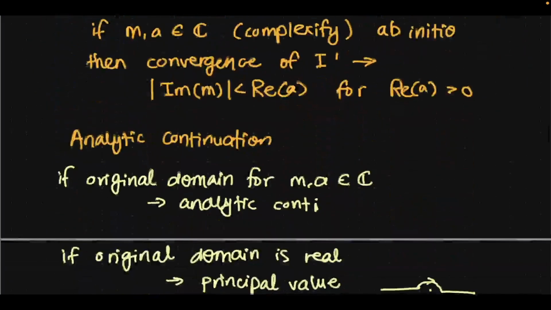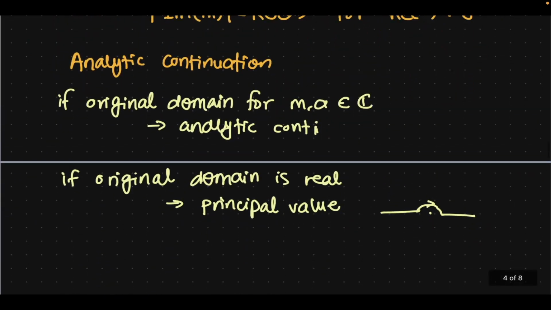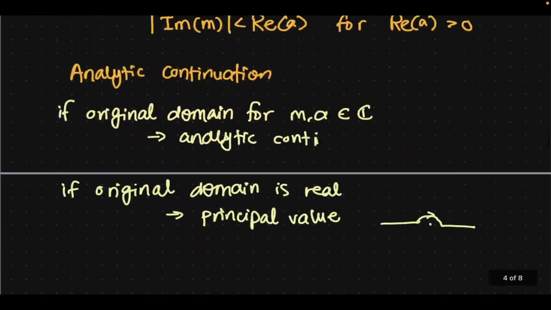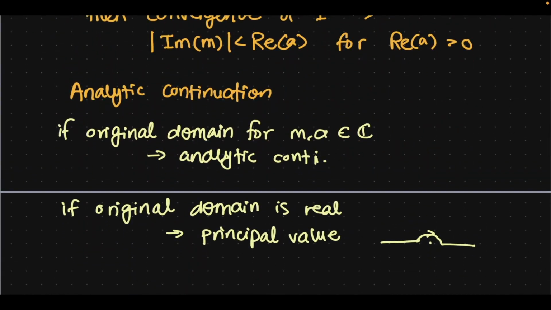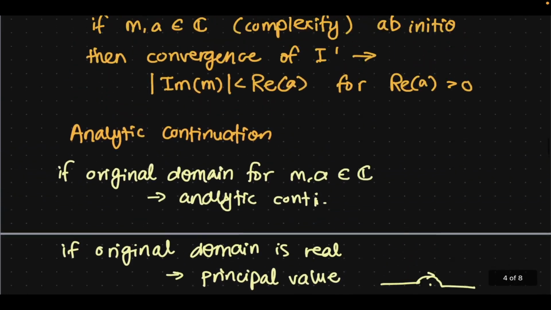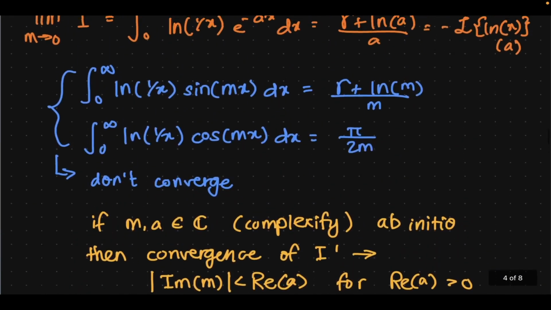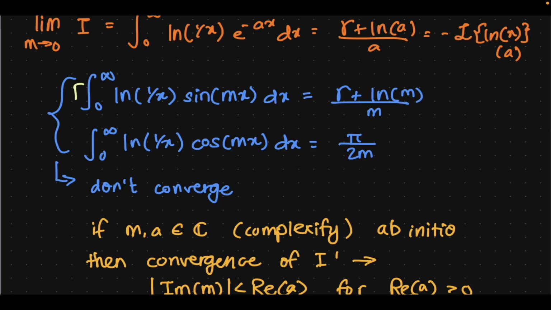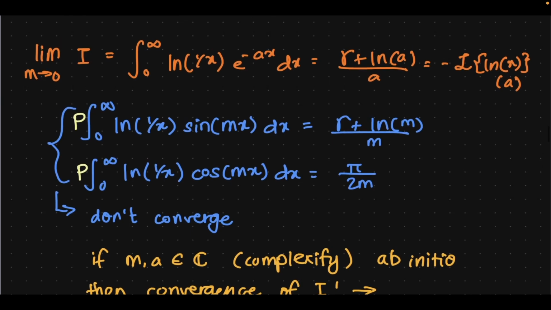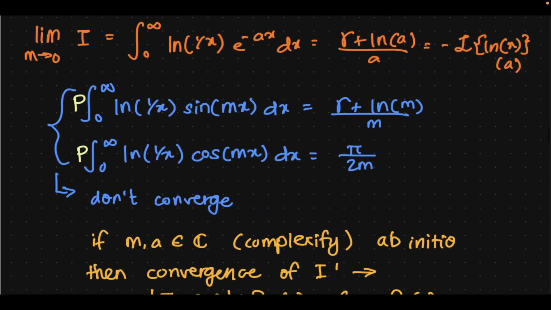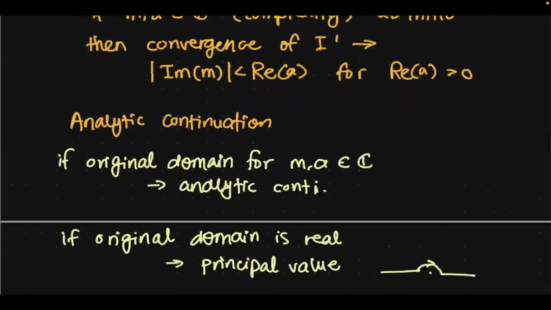This is, I think, the essence, the main idea that I wanted to convey. Although I would still stick with analytic continuation. I would still call this analytic continuation, because we're not really working with contours here, and it's not really a transform as such. But for the sake of symbols, I can write P for these things, meaning that they don't really converge, but there are ways to get past that, to assign values.